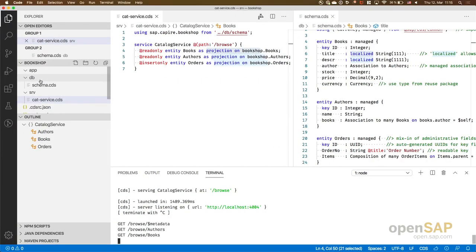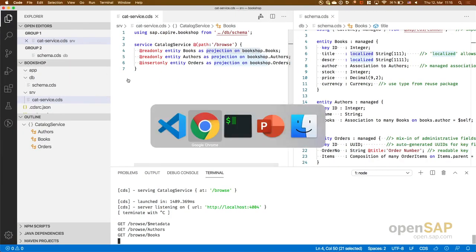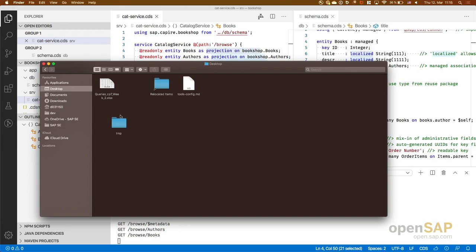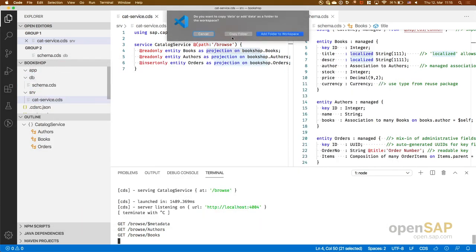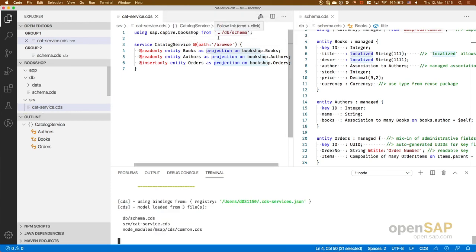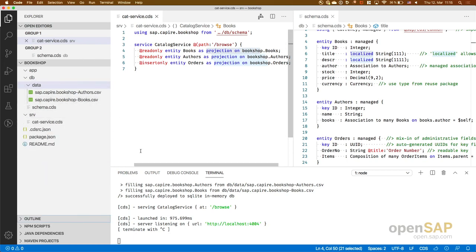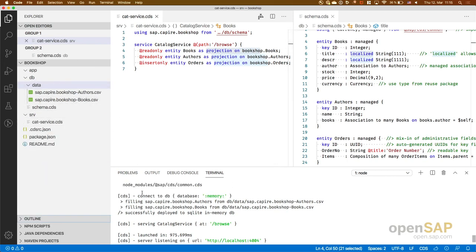The next thing we will probably do is to have some data that I will put inside. So let me do that real quick. And I copy in a data folder here. And what the data folder contains is just real simple 2 CSV files. And down there you see that our watcher has already detected that and says filling this entity with that CSV file.